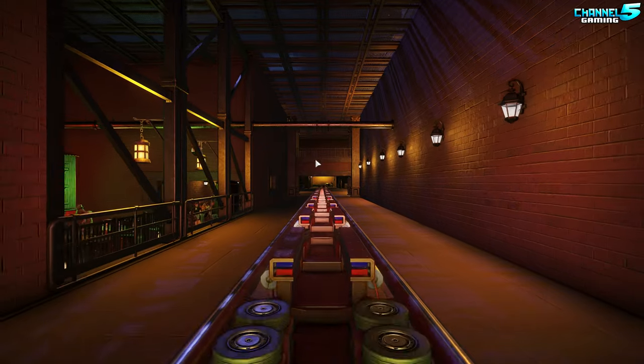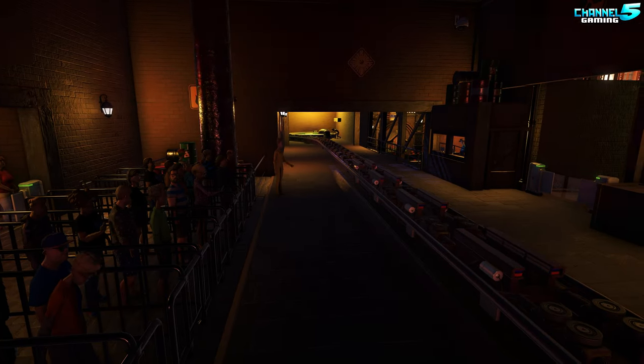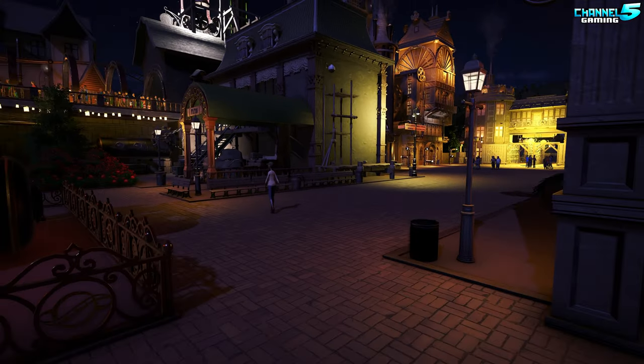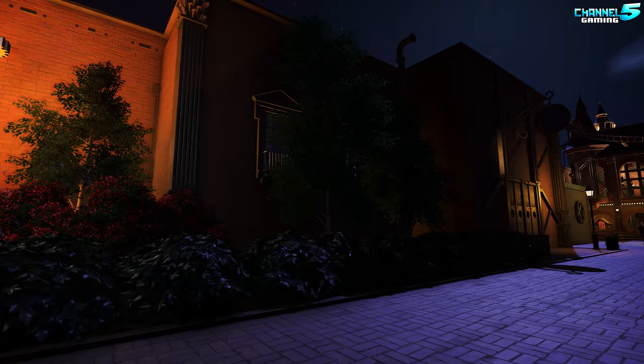That is a wild coaster. 11 inversions, 2 kilometers in length. I definitely love how, as we got to our top speeds, you shoot us out right onto the lake. We're almost skipping across the lake. Really cool feel to it. There's a look at the steampunk area at night. Kind of ominous. Oh, wow.